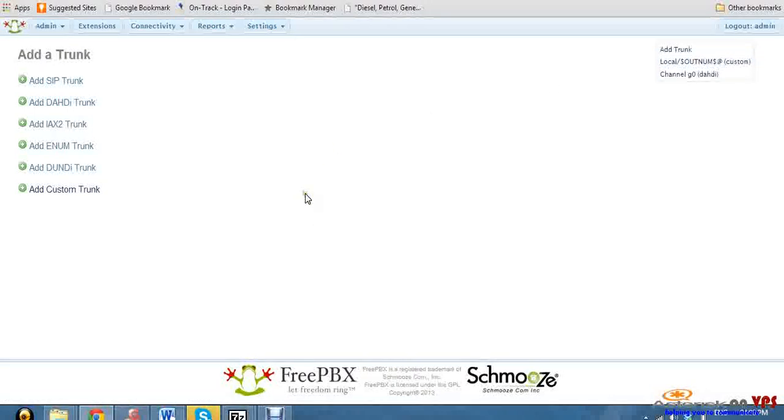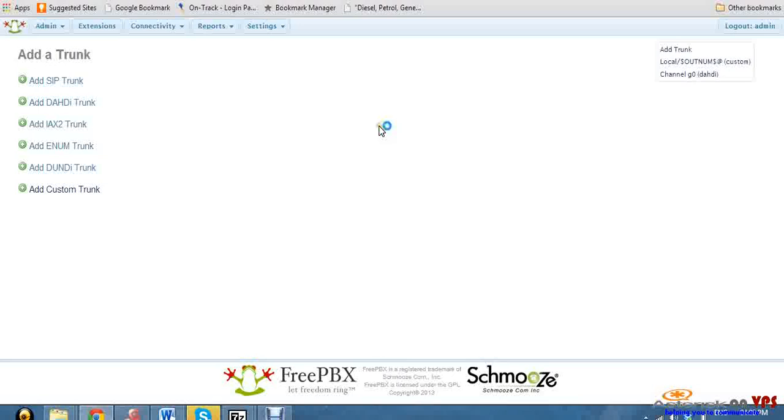Okay, now there are two things here. If you have a trunk, if your VoIP provider provides you with IP authentication, there is no need for you to put the trunk details in Freepbx.